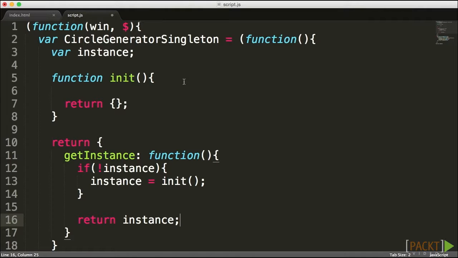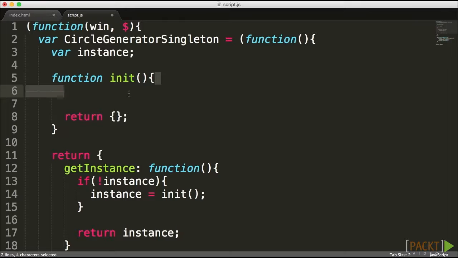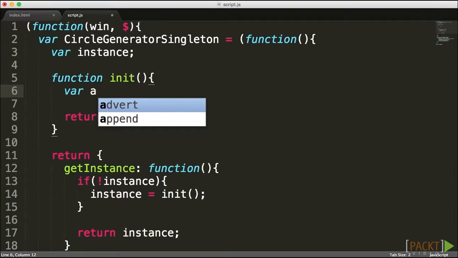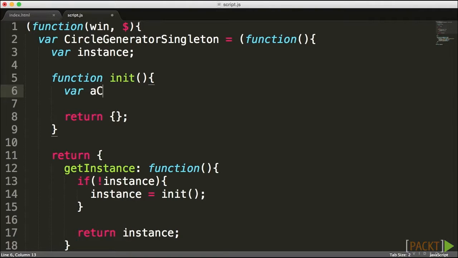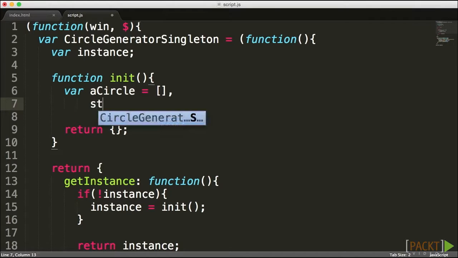To do that, I'm going to go inside of that init area, and literally I'm going to create everything related to that singleton within the zone, basically inside of that init. Now, the properties that I'm going to use is going to be circles, because I'm going to create something a little bit more sophisticated. What I want to do is create a reference so I could then create more complex things at a later stage.